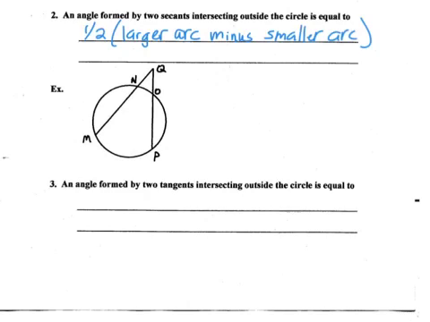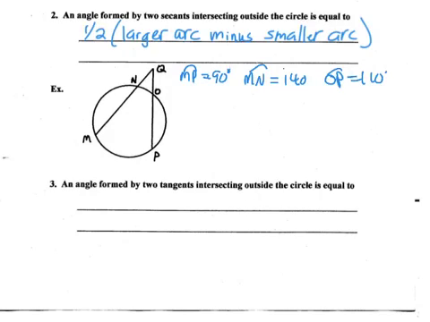So this theorem holds true for two secants too. Again, this angle is created by half the difference of the larger arc minus the smaller arc. So let's look at this example. Let's say that arc MP is 90 degrees. And let's make MN slightly different this time. MN is 140, and OP is 110. So I give you a lot of arcs, but I don't exactly give you the one that you need.